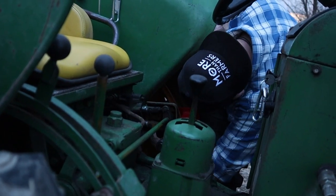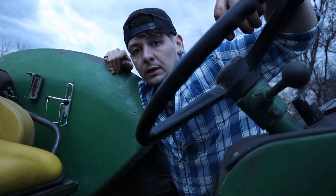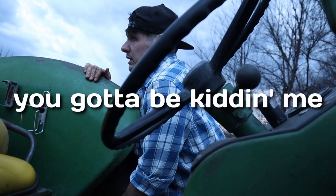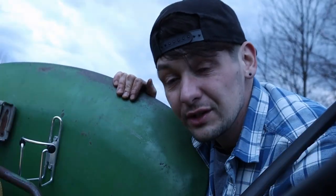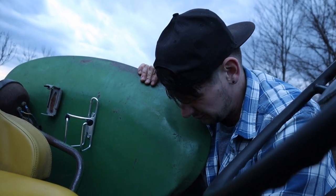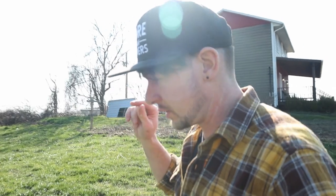I tried to get it in there without dropping it inside the tire - oh, that fits beautiful, tightening up nicely. Wait, that's a tube! I thought this was tubeless. Oh my goodness, this just became a whole other ball game. Since that's a tube in there, I think I'm going to have to take this tire all the way off, get a tube for it, and get a new tube in there. Well, one thing's for sure, we're not gonna finish it tonight - might as well go in for supper.